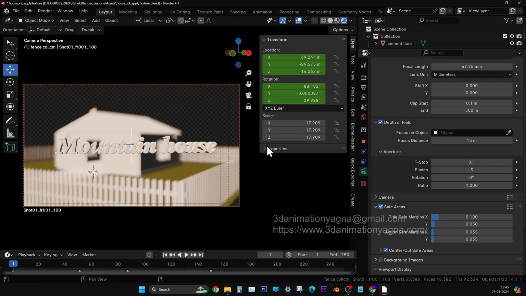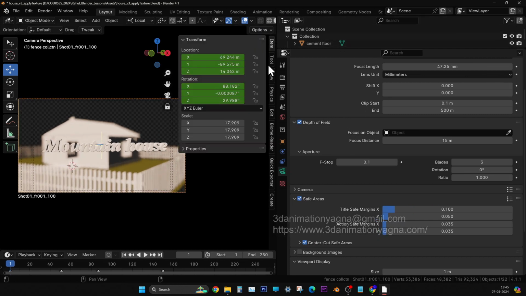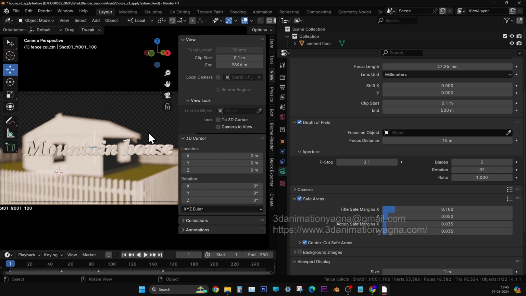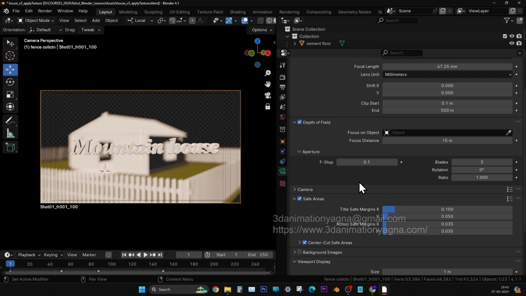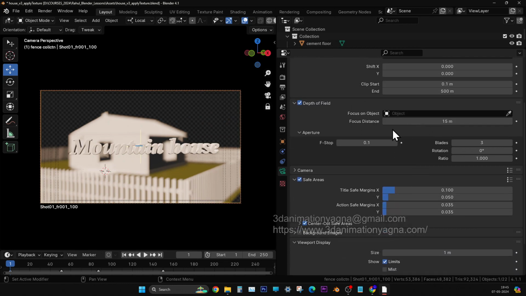So in this blur we have a few more details to explain. See, focus distance we saw. Okay, fine. Now the next thing is aperture. In the aperture column, f-stop is there. F-stop is like the f number.